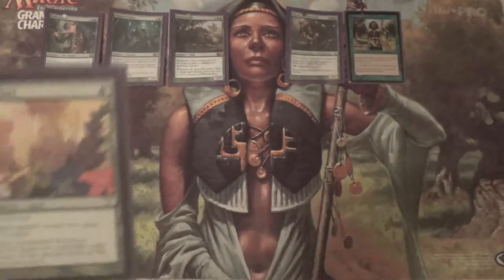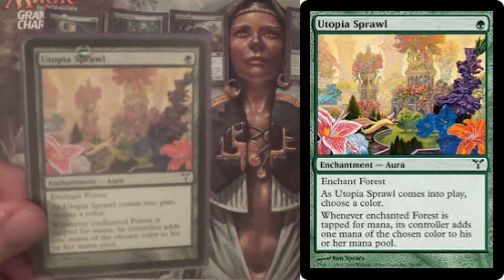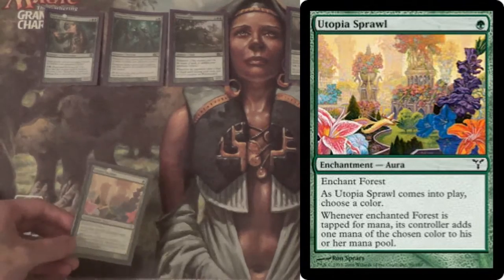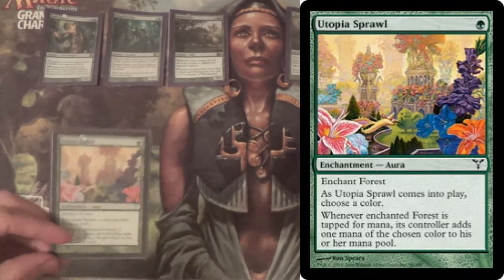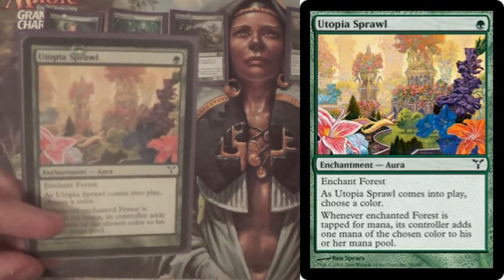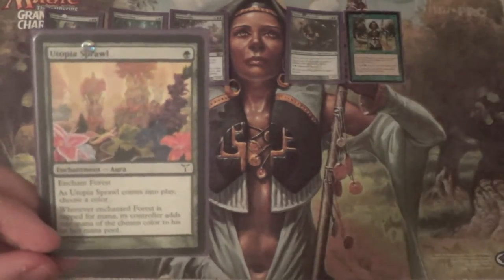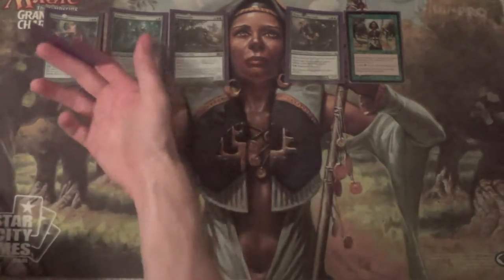And then, 4 Utopia Sprawls. Now, why not Birds of Paradise? That's a good question. You can certainly run Birds of Paradise instead. That would give you sort of a backup plan of having a flyer you can put all of your auras onto. I run Utopia Sprawl because it can't be bolted. That's pretty much it. This just enchants a Forest, we'll call green with it, get more green mana, and then they can't bolt the bird on turn one, so that we can more consistently get out our turn two play.